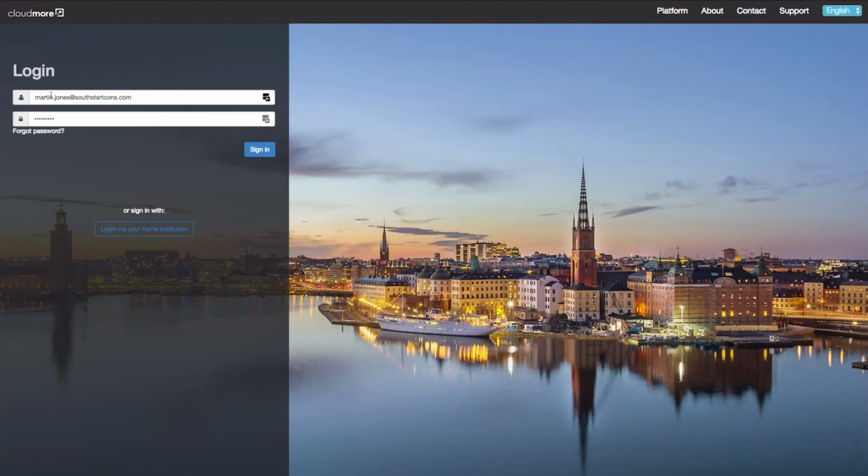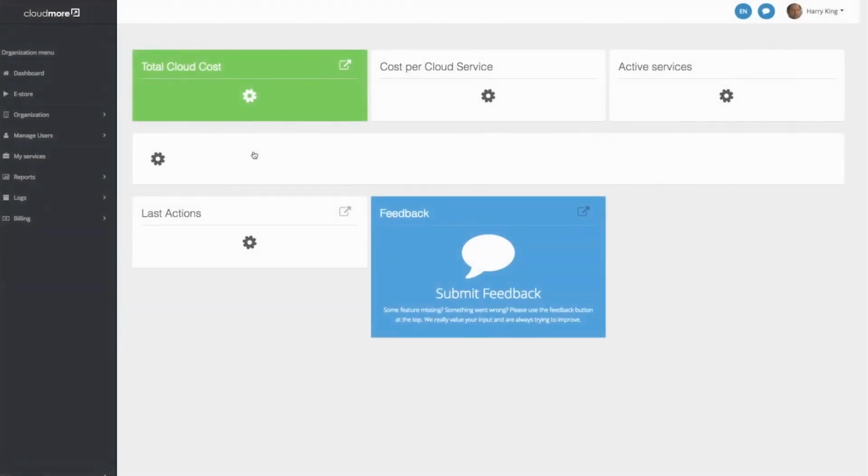Let's look at the differentiated customer experience in Cloudmore. The platform can be white labelled, including the URL, login page, splash screen and links, and branded with your logo and colour scheme. Again, I'm going to log in as a customer, and the first thing we see is the dashboard.